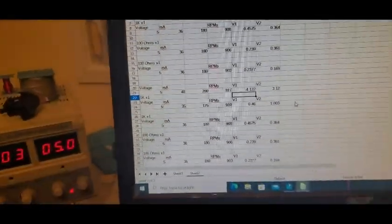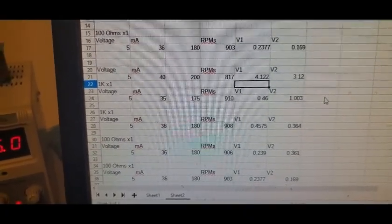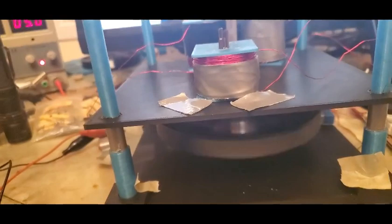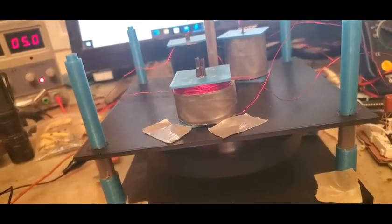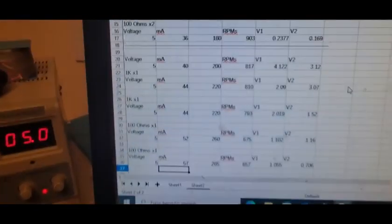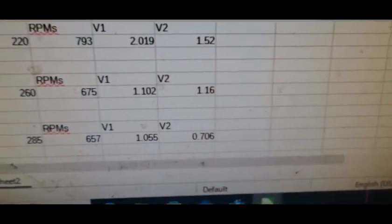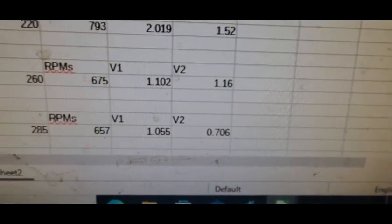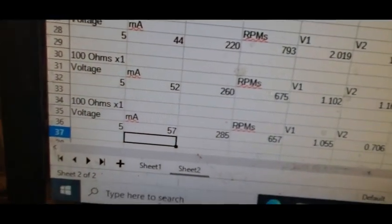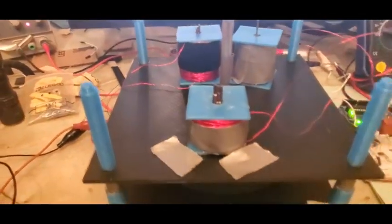So I think now when we start to load it with a 1K and or 100 ohms, we're going to be able to see the thing start to slow down, probably fairly significantly. I don't know yet, so let's give it a try. So with a 100 ohm load across both the Energizer coils, we've gone from 817 on the RPMs down to 657. And that's what we're getting out across the 100 ohms for each coil. And the amp draw has jumped up to 57 from 40 as it's slowing down there. So now we've got all our baseline.